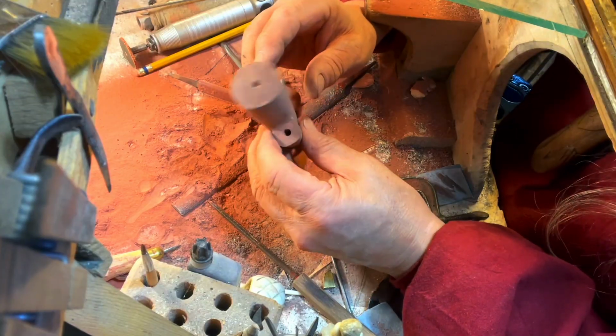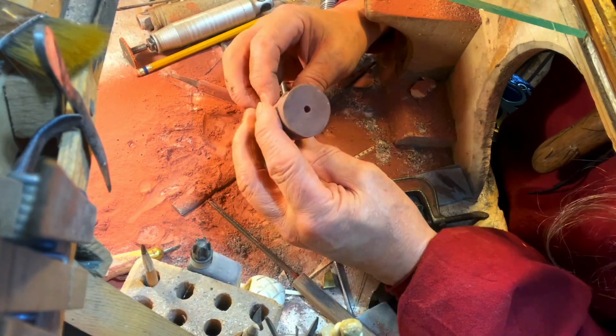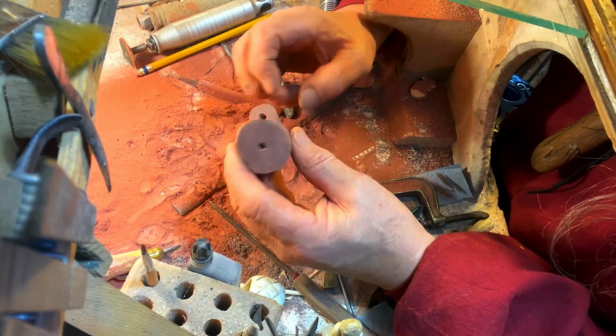So we've got the hole drilled. That's a trick. But following the lines brought me to where I needed to be, and so I've got a nice clean junction way down here.